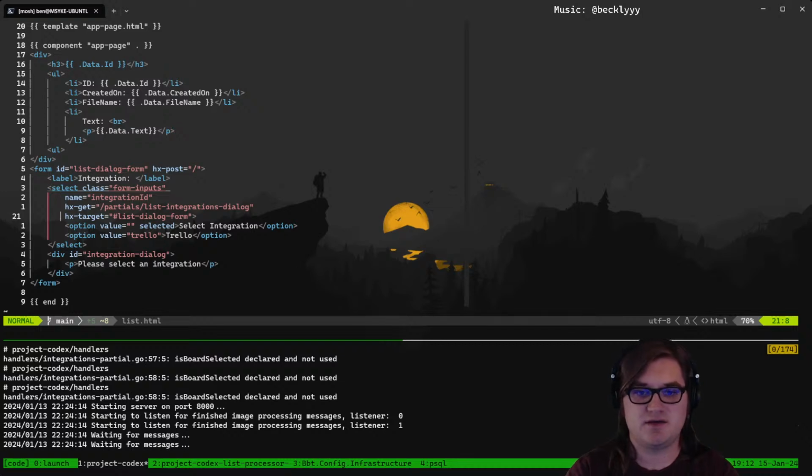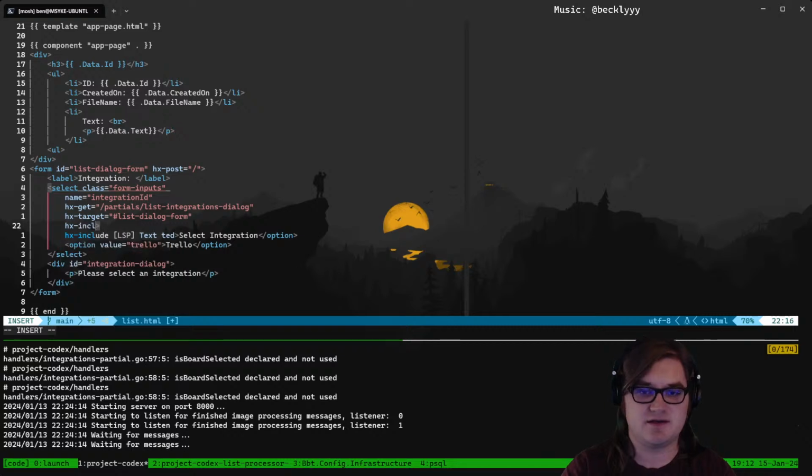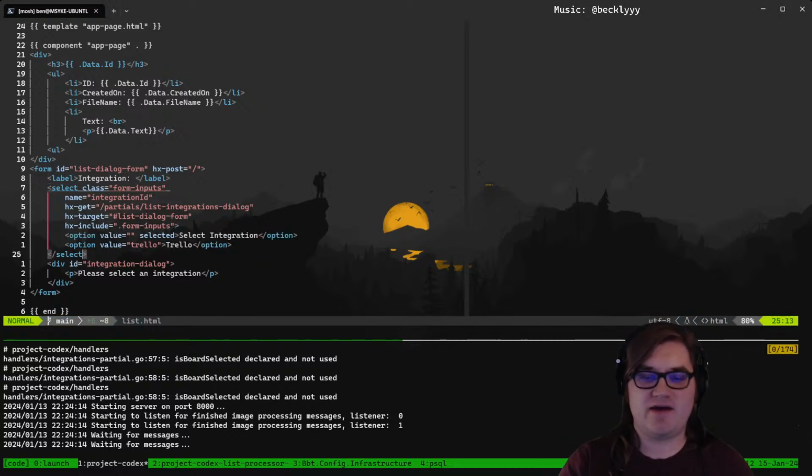Okay. And then after this, we need to do hx-include, and then .form-inputs. Okay, so now every option needs to have the include on there so that we end up getting all those values.